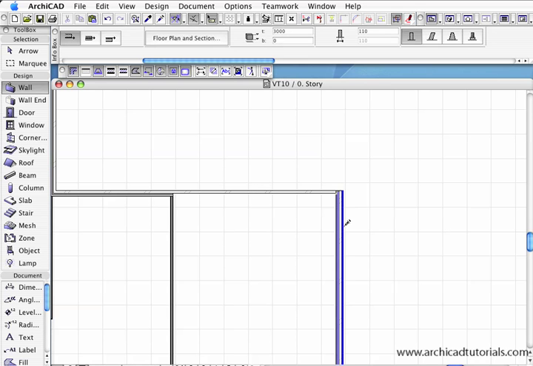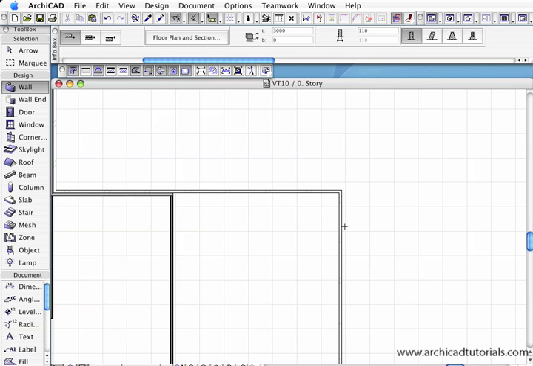Now if I hold the control key and the alt key on Windows, or the Apple and alt option key on Macintosh, this syringe icon comes up. Now I can just left mouse click on the wall and it will transfer all the properties of that first wall into this wall.